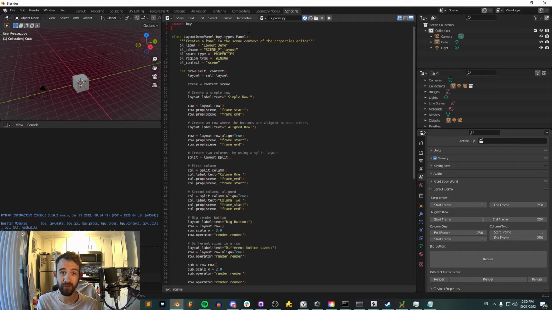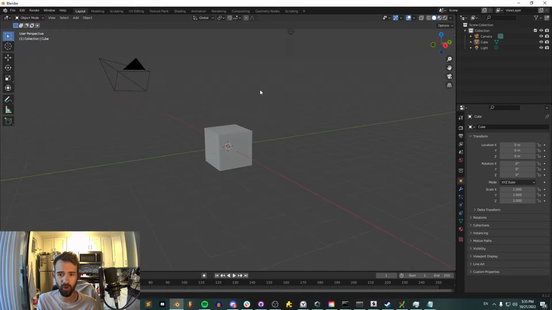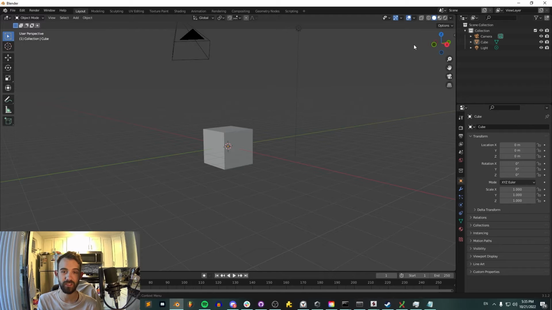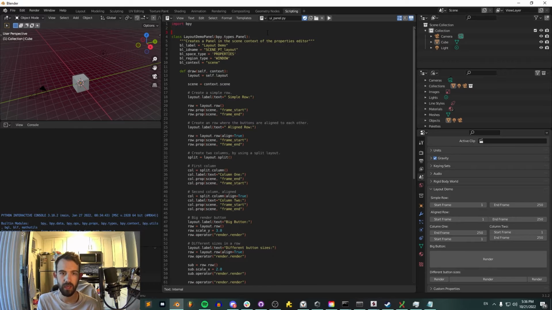So add-ons. How are we going to get started making Blender add-ons? Of course, we need Blender installed. So once you launch Blender, you're probably going to see the default cube and all of these default panels. What you want to do, because Blender is so kind to us and provides all of these preset UI templates, is we can click on scripting. And yes, it is scripting in a sense, and we are writing add-ons, just to use the correct terminology.